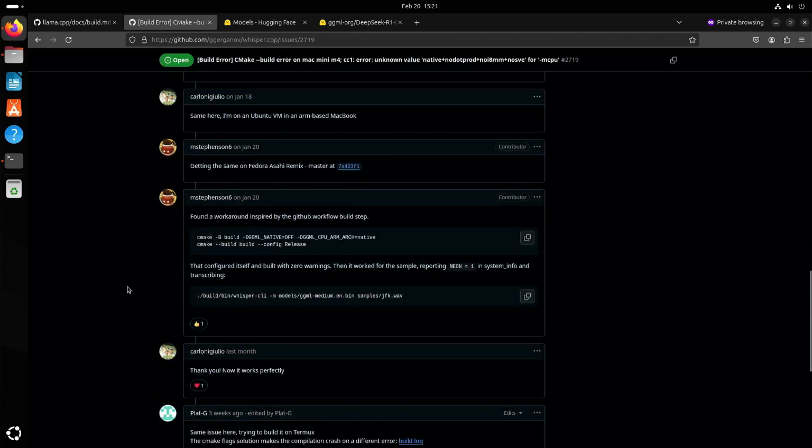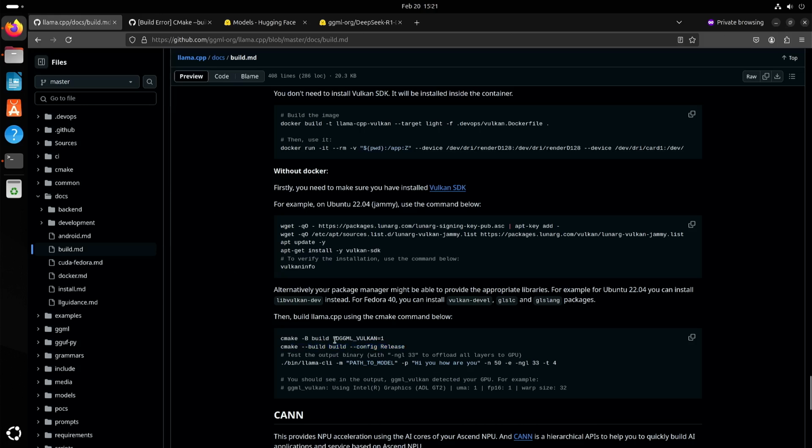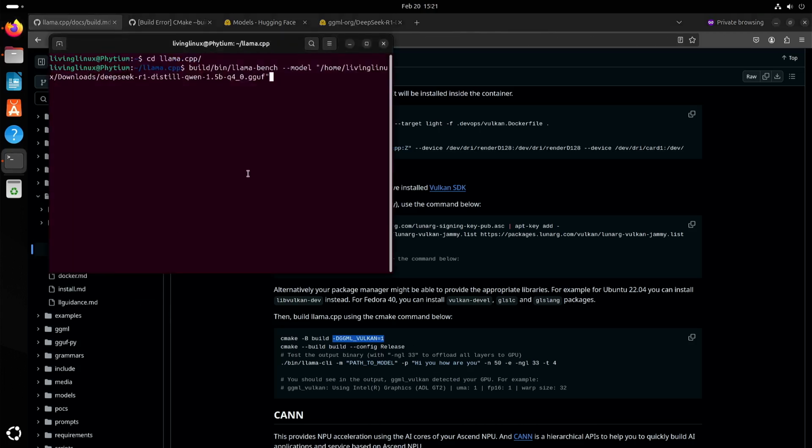And they say you can prepare the build like this. But since we want to have the Vulkan build, that means that you also need to add this parameter. Let's see if I still have that in memory. Yeah, so then for instance it will look like this. And after that you can do the actual build, and then hopefully everything gets compiled and should be good to go.